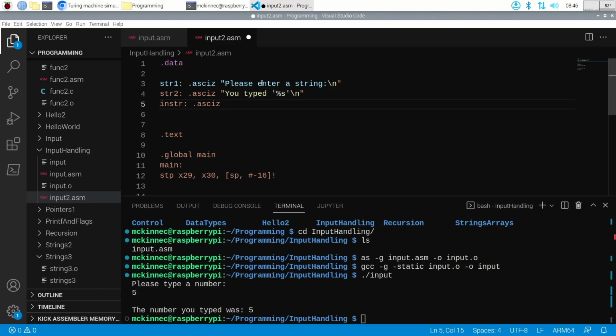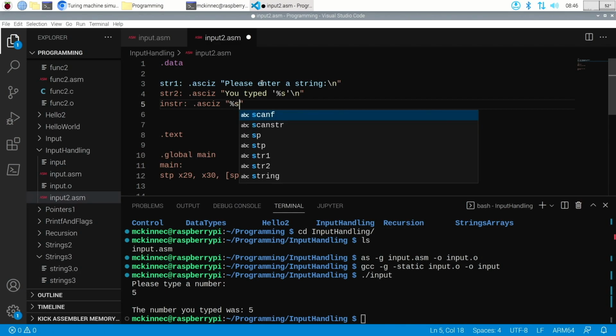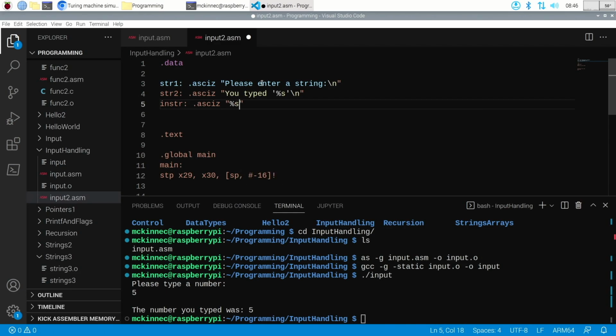So what string are we going to pass to scanf to get a string? Well, it's going to be something like this, right? Because that tells it it's getting string data in. How many characters are we going to limit this to? Let's limit it to 15 characters. And so if I do %15s, that will do a string limited to 15 characters coming in.